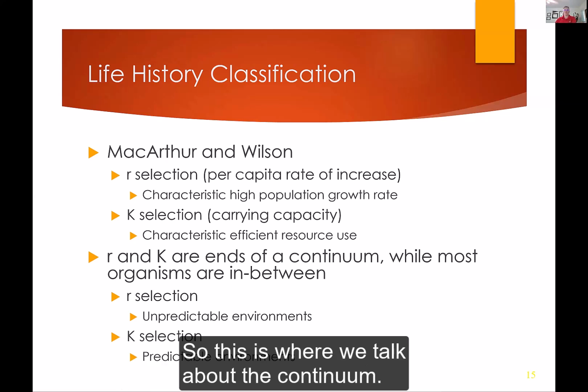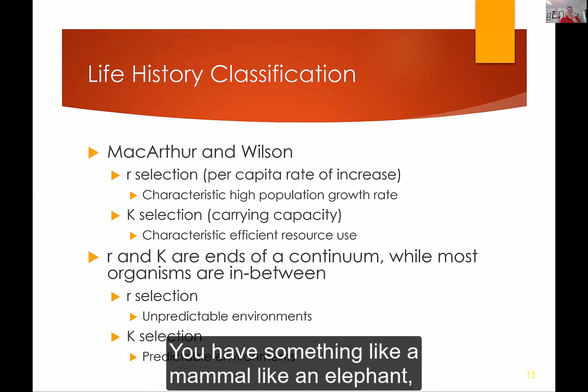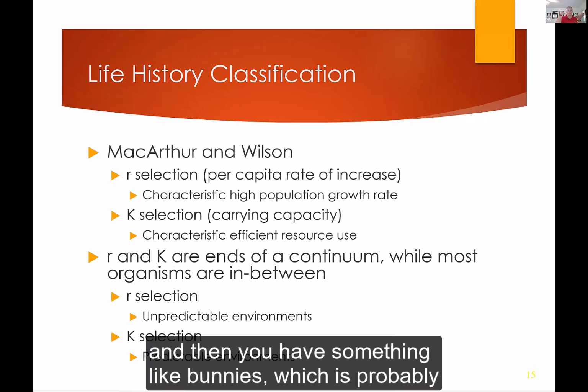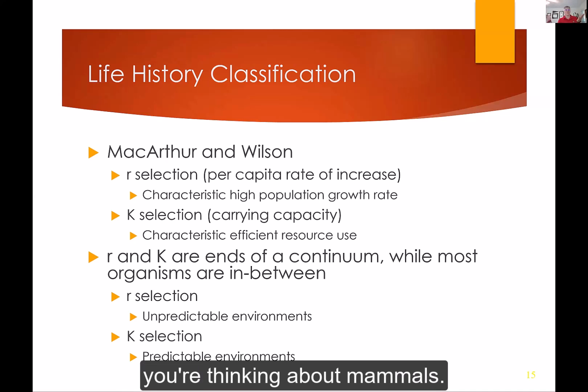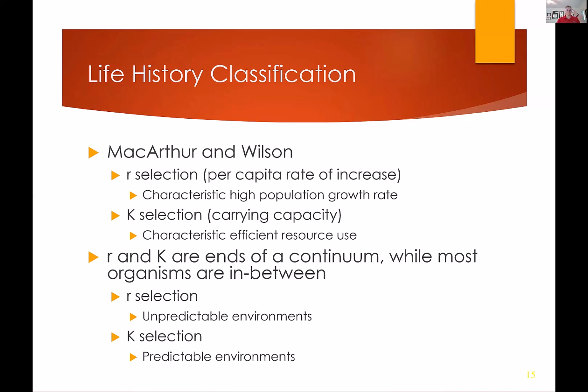So this is where we talk about the continuum, right? You have something like a mammal like an elephant, you have something like an insect, and then you have something like bunnies, which is probably more on the R side of things when you're thinking about mammals, right? So it's a continuum.